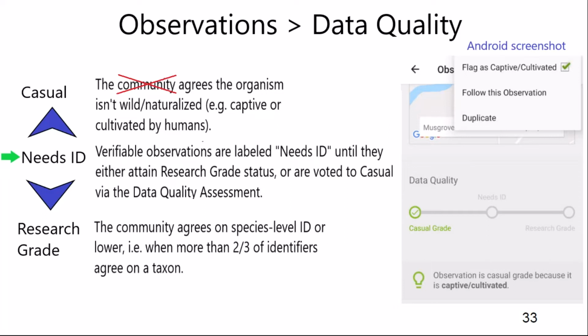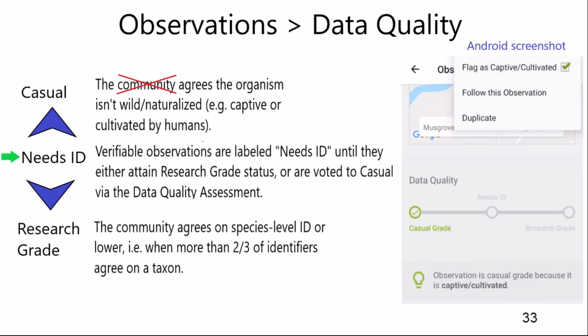Okay, and the final aspect of an observation is what they call data quality. Like I said, everything comes in as needs ID. And once 2 out of 3 people identify it, it gets the little stamp of approval as research grade. And this was taken from their definition of casual.